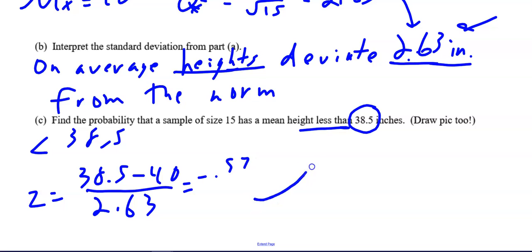I'm going to do my wonderfully artistic bell curve. I'm going to put a line in the middle. I am going to put the 40 here just for reference. But then I'm going to go 1, 1, 2, 2, 3, 3. Not great artwork, not very exact. And I'm going to say, hey, negative 0.57. That's between 0 and negative 1.